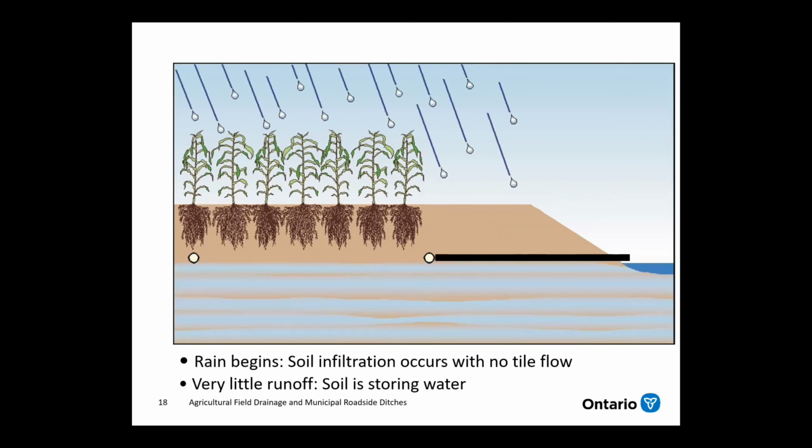When it starts to rain, soil infiltration can occur. And again, there's not necessarily any tile flow until the water table itself starts to rise higher than the tile. So in this case, there's very little runoff and the soil is storing water. And that's where we get into this idea that with a properly drained field, there is some storage capacity built in to absorb some of these smaller rainfall events by not allowing surface water runoff to occur, by really promoting infiltration, which is important from an environmental perspective as well. Any water that goes out of the tile outlet is being filtered to some degree through the soil. And that's a really important point to think about environmentally.